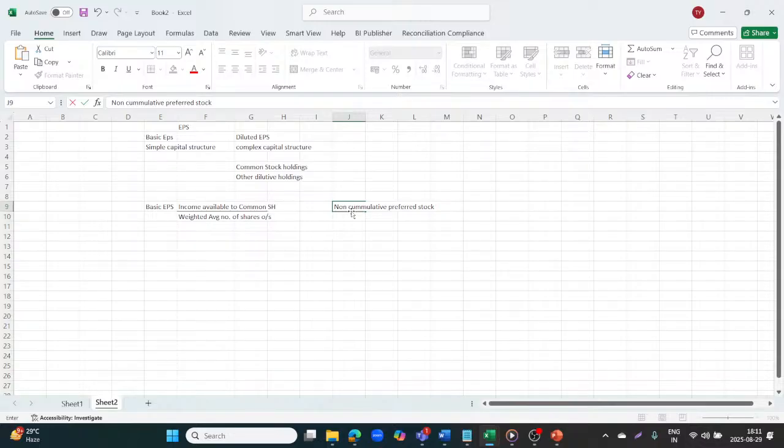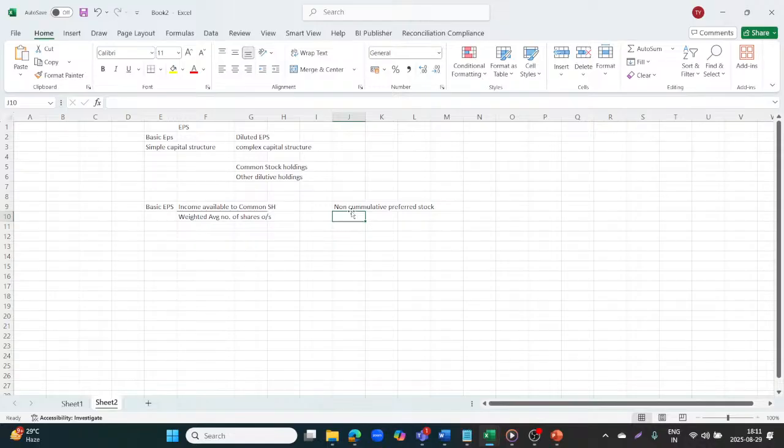And the dividend accumulated on cumulative preferred stock is, if the preferred stock is cumulative, then whether declared or paid, all the cumulative dividend for that particular period is only available to the preferred stock shareholders and not to the common stock shareholders. So that is the difference between the dividend declared on non-cumulative preferred stock and the dividend accumulated on cumulative preferred stock. I repeat, if the dividend is declared on non-cumulative preferred stock, the dividend declared in that particular period needs to be deducted to arrive at your income.